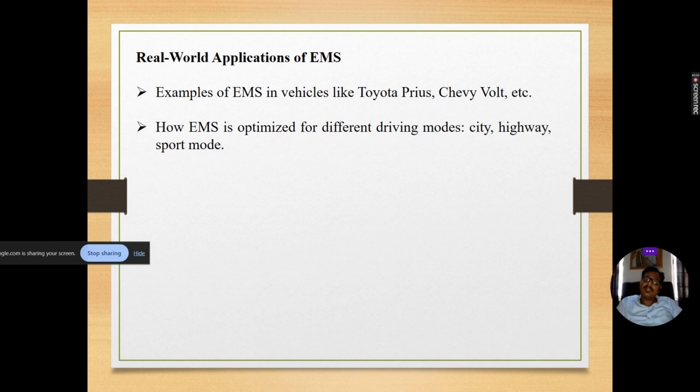So basically all vehicles require an energy management system, and the energy management system has its brain, that is a program. For the optimization in the program, nowadays machine learning and AI are coming into these programming techniques. So in coming days, vehicles are becoming more and more smart. AI is already utilized in Tesla. Basically, it's a pure electric vehicle, but AI plays a very good role in this vehicle, as there is almost no need of a driver, as we can say.